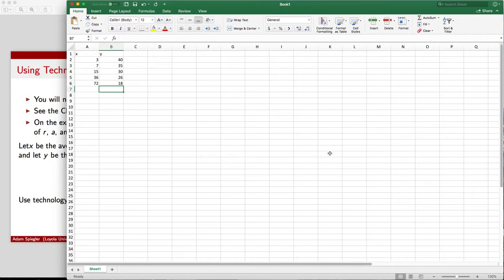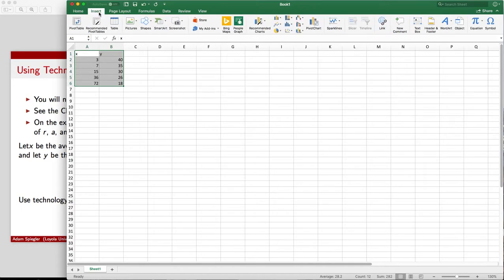Okay, now that we've got the data entered into the Excel spreadsheet, the rest of this is going to be done by Excel. I want to insert what is called a scatter plot. So I'm going to select all of the cells from A1 to B6, including these headers, then go over to the Insert toolbar up here and choose Insert a Scatter Plot.